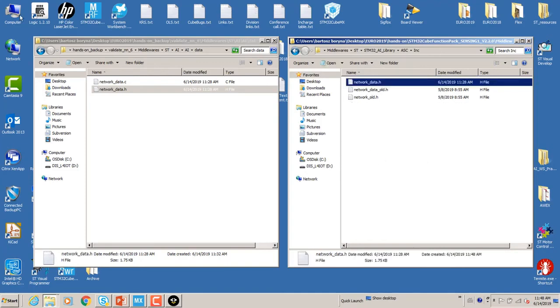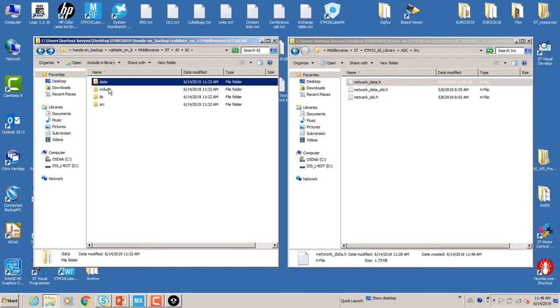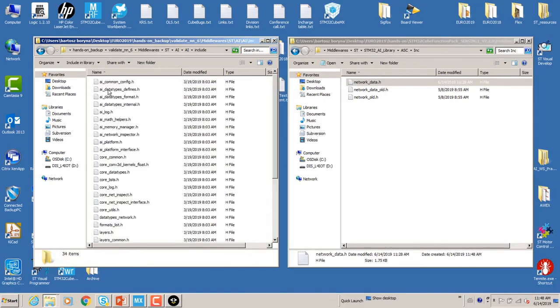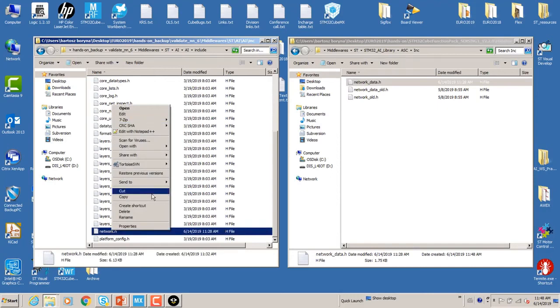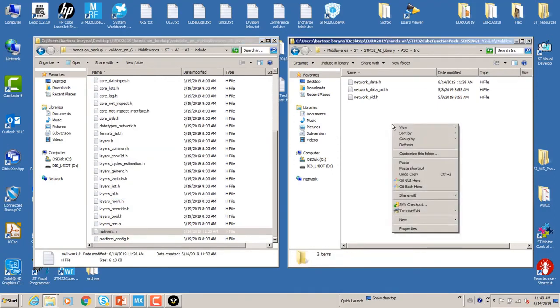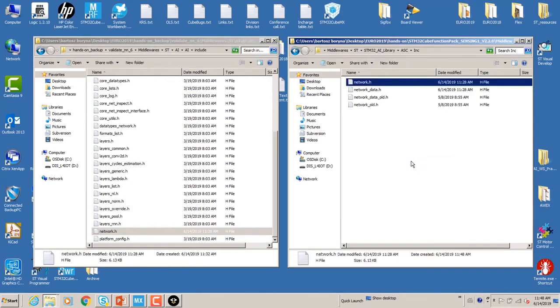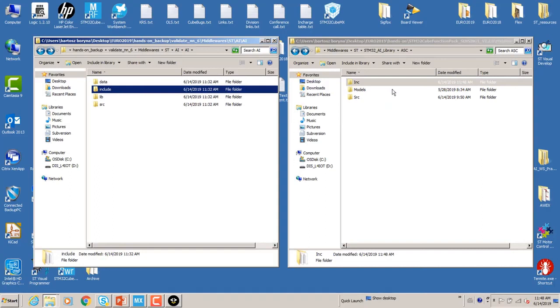And now I need to locate the network.h, and it is located within the include folder on the source side. Copy and paste. That's all. So we already replaced the include files, the header files.